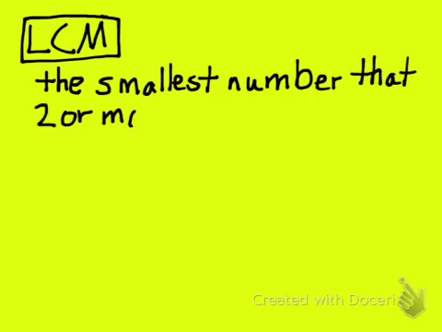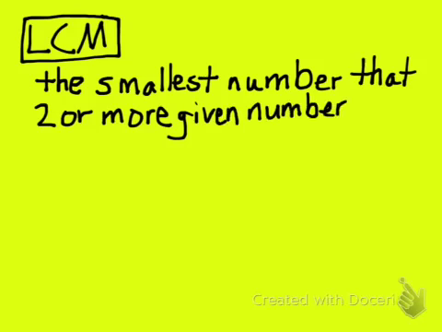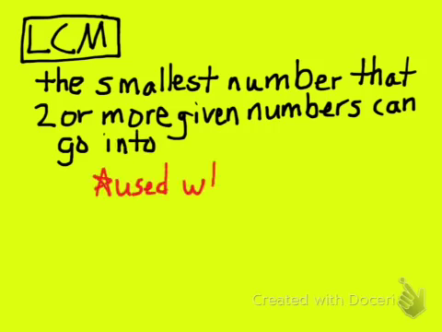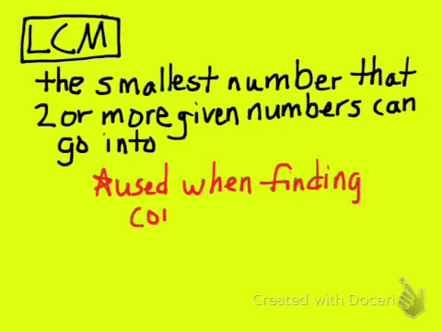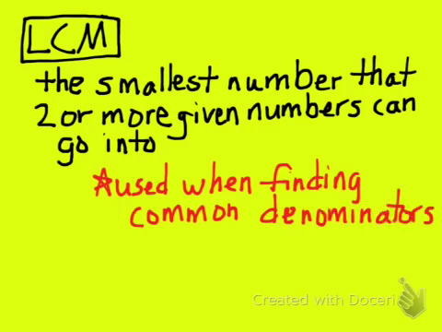And the most often time that we use this, and we use it actually quite a bit, more than you think, is finding a common denominator. You might do this process in your head a lot of the times, but if you couldn't think of a common multiple for those two denominators, you could make a list of them, and there you'd be finding the least common multiple. Okay? So most often used with least common denominator.